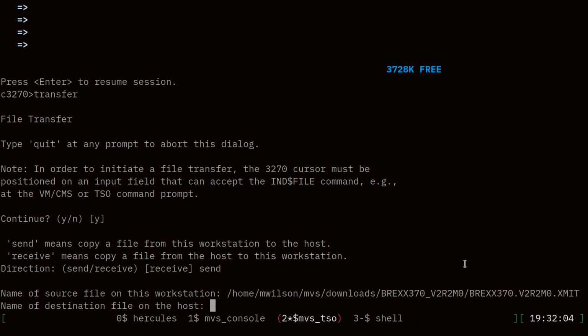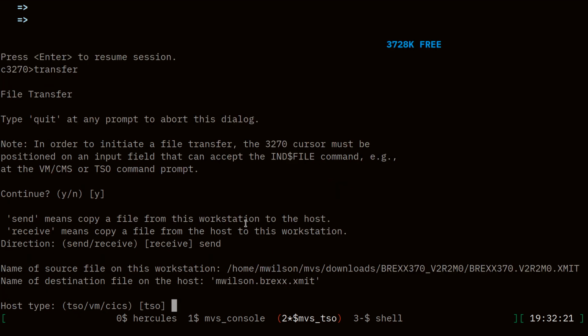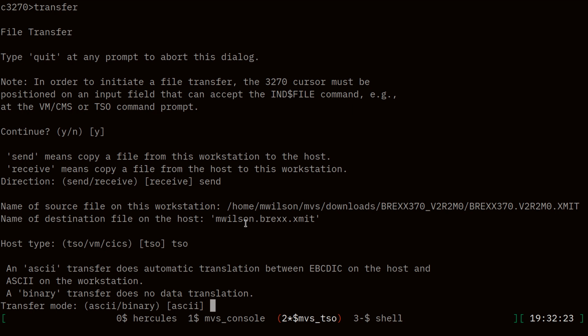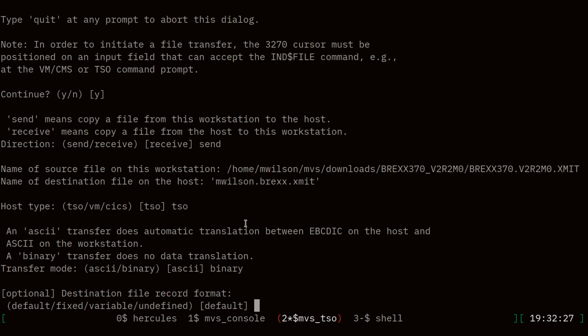Okay. Name of destination file on host. So what do we want this to be called on our mainframe? We're going to use a fully qualified name, so I'll put it in single quotes, and I'll just upload it to mwilson.brex.xmit. Host type is TSO. We're going to transfer this as a binary file, so no translation is done.